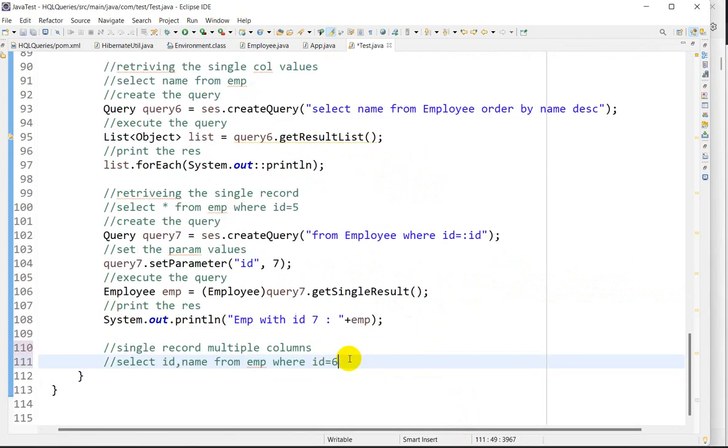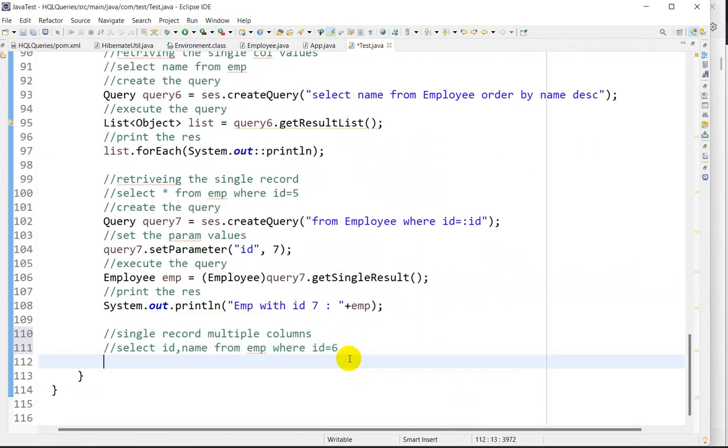Now next we'll see the query for single record multiple columns. So in the previous query we were fetching all the columns of the single record. Now we'll fetch specific columns of the single record.